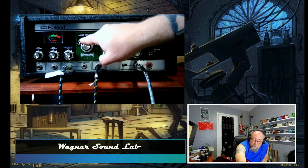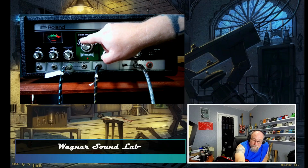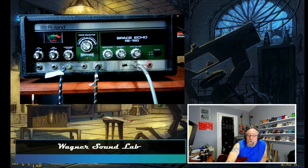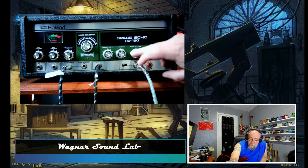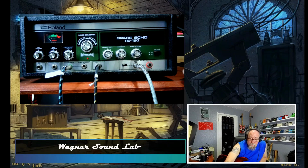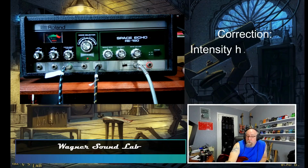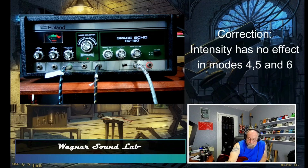When you look at the modes, you have two sections here. One, two, three is repeat, meaning that you'll get more than one repeat, and that's going to be regulated by the intensity knob here. And then modes 4, 5, and 6 are single repeat modes, with one exception. Mode 6, because this is a two-head unit, will give you a second repeat. So depending on, again, your repeat rate and your intensity, you'll hear two repeats.